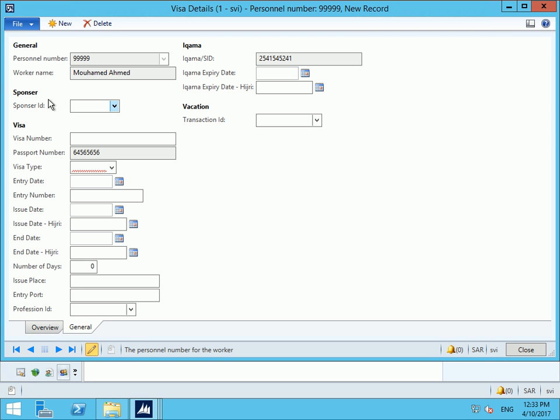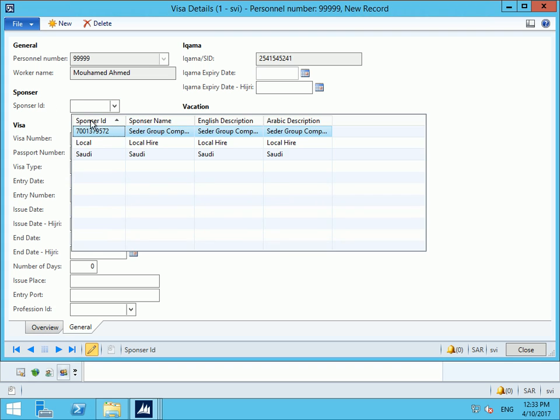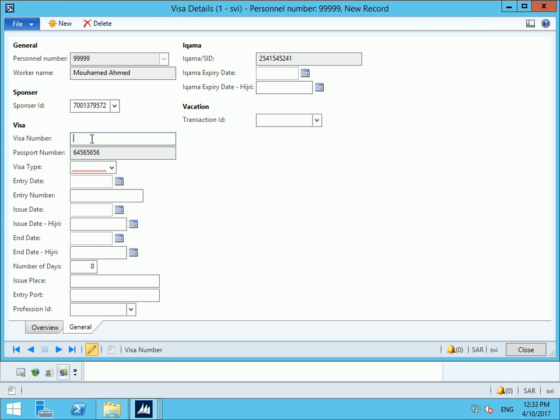I have to select the sponsor ID before. Okay, then visa number. Passport number will come automatically. Visa type. For example, I will enter now exit re-entry.